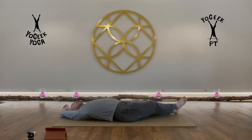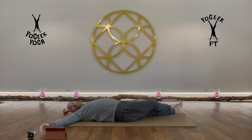Maybe that right ankle can cross over the left foot. But again, once you're there, if you relax that leg, or when you relax that leg, that foot just wants to slide off and drop to the floor. Just allow it.